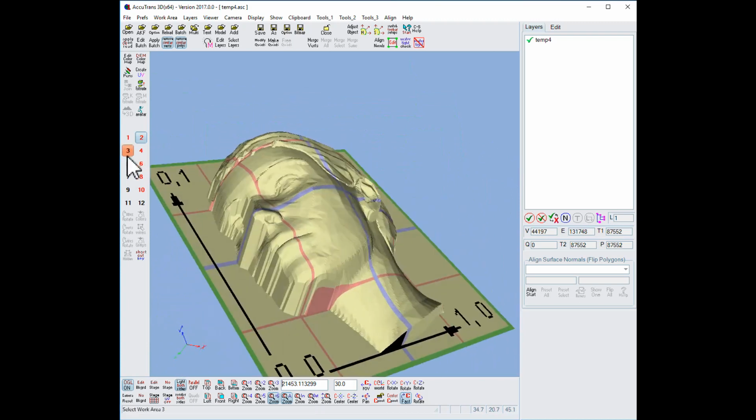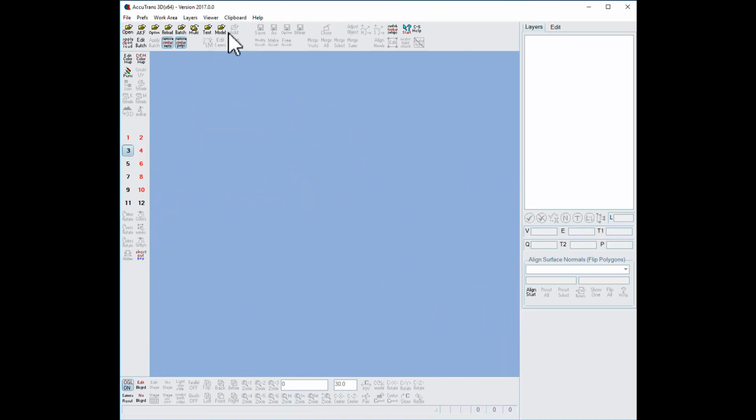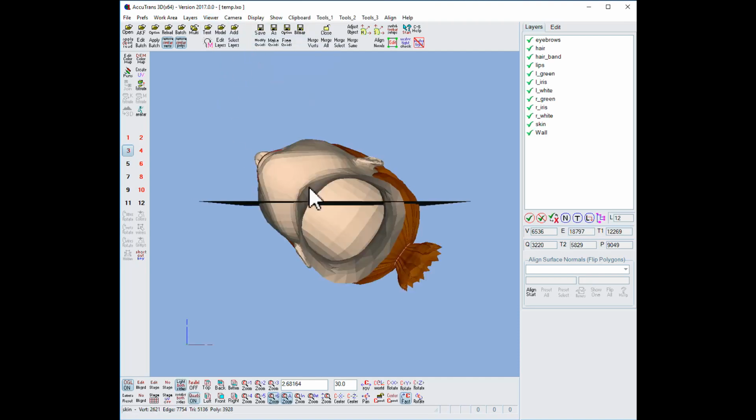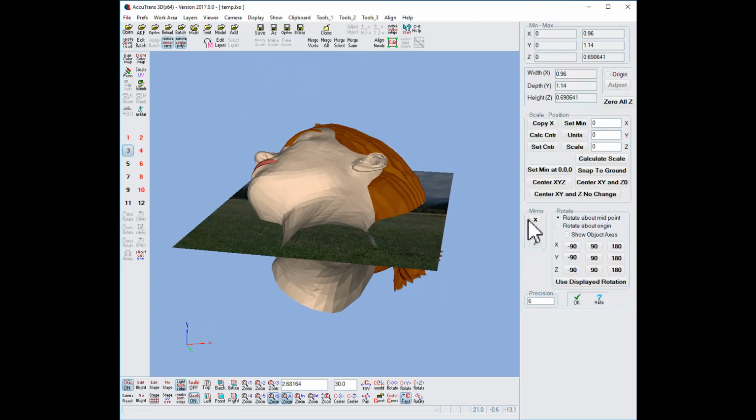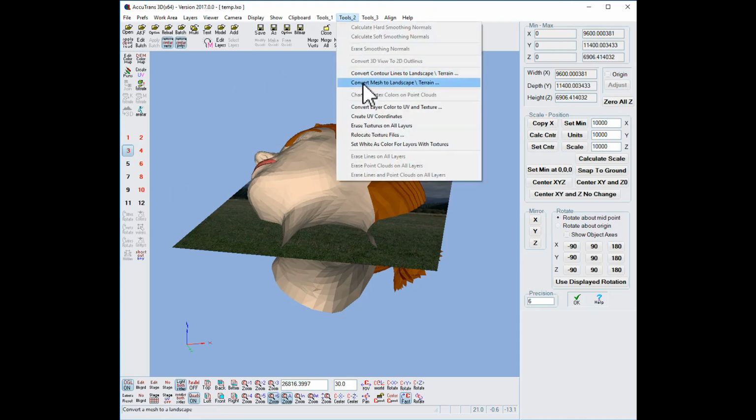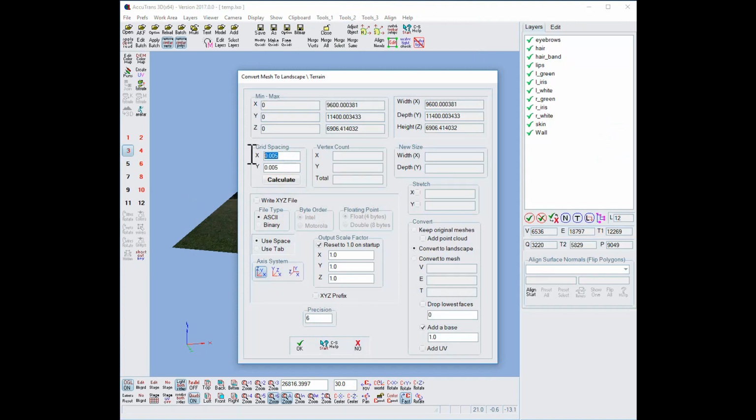And now if you know what the results should be, we'll go clipboard, paste layers from the clipboard, and I could go to adjust object, and now I know we had to scale up 10,000 times to correct our number, and if I scale, okay, there's my new measurement, and then I could just go and convert it to a mesh, and I need 50 here, calculate, okay, and we've still got the same number of vertices as we started off with.